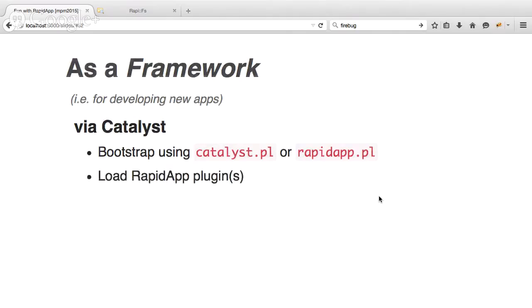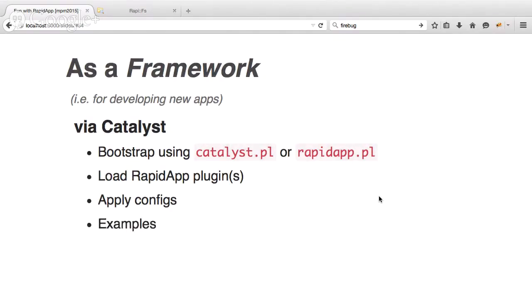And then to use it at the higher levels, this is almost the threshold of toolkit or framework. You could say this is sort of in between. There are these plugins, and the way that a Catalyst application becomes a RapidApp application is simply by loading one or more of the RapidApp plugins, and then generating configurations.